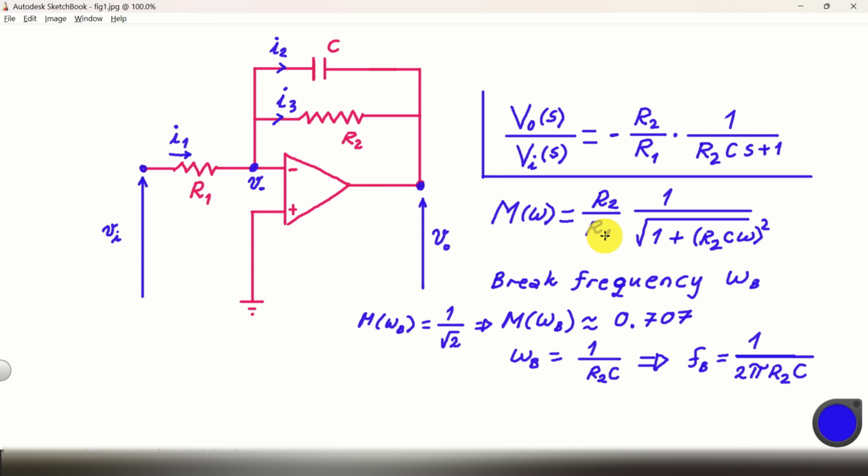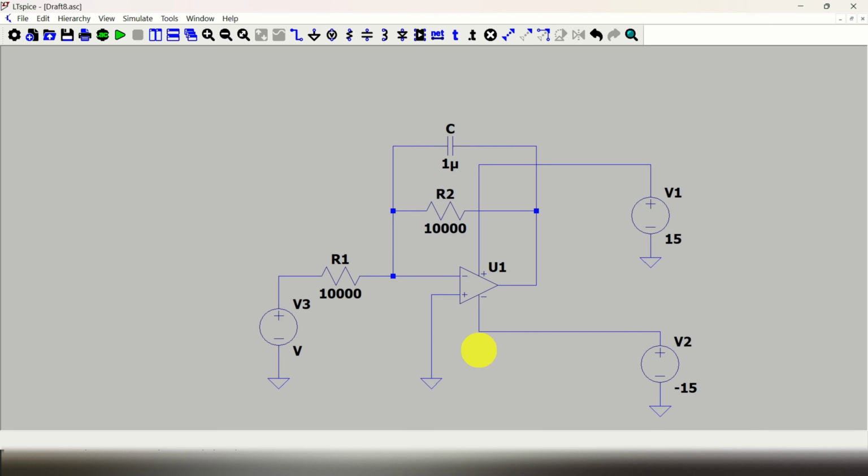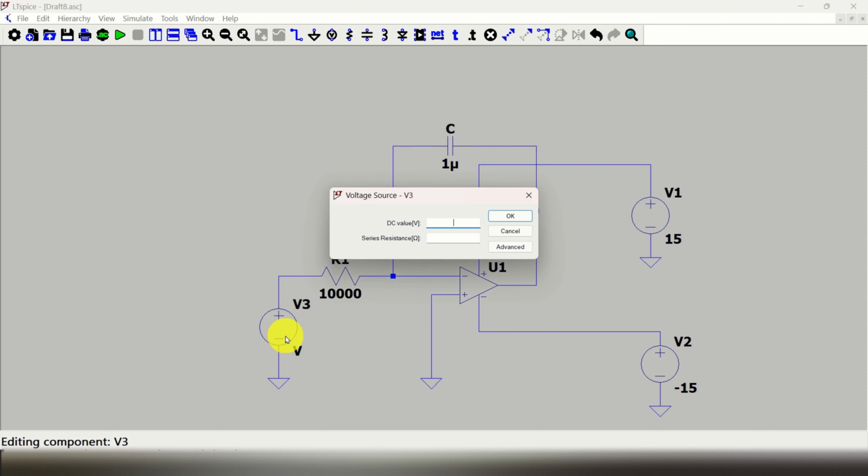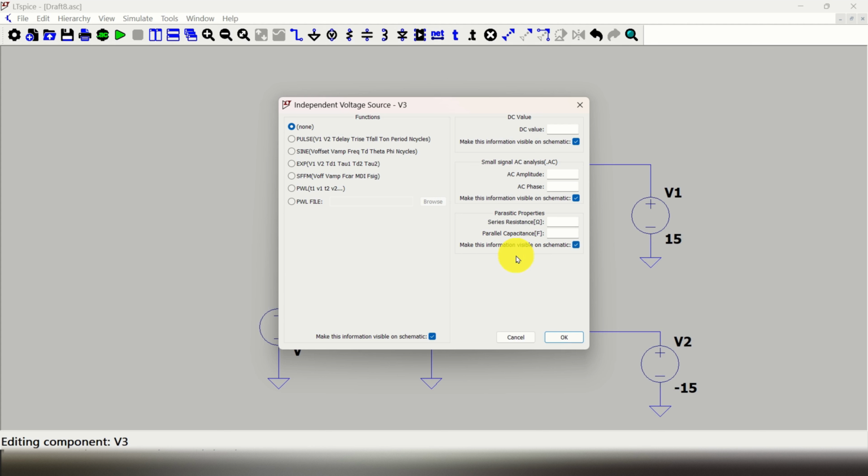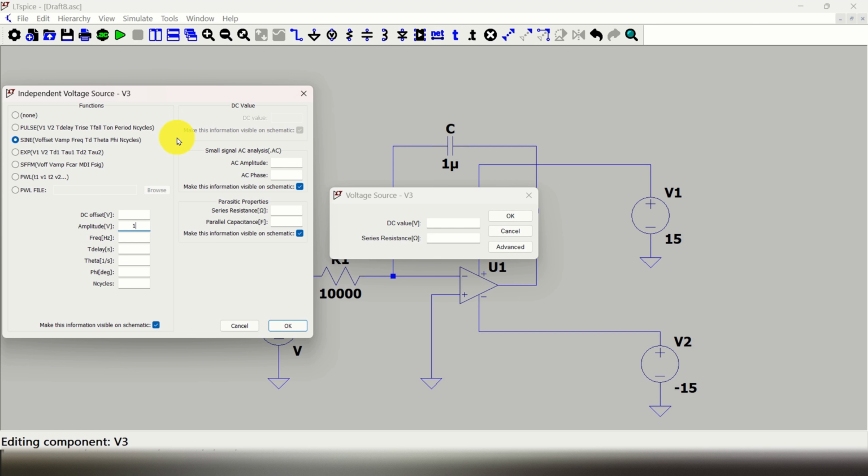Next, we can also calculate the break frequency, and I will do it later on in Python. However, before we do that, we need to select the value of our voltage. So do the right click on the voltage source and click on Advanced, and over here select Sine Signal. And over here we need to do several things. First of all, we need to select the amplitude. Here for simplicity I will select 1, and let's select the frequency. We need to select the frequency to be equal to the break frequency or the cutoff frequency in order to validate this simulation. So let's calculate this break frequency.